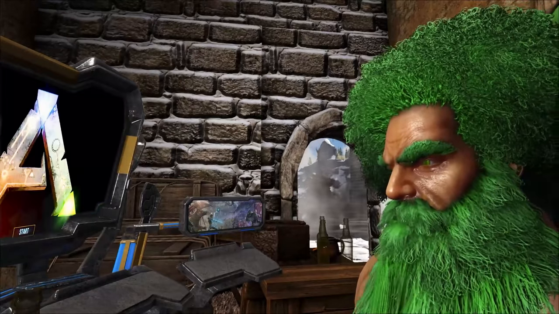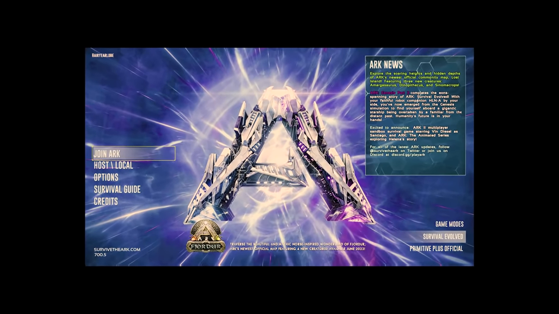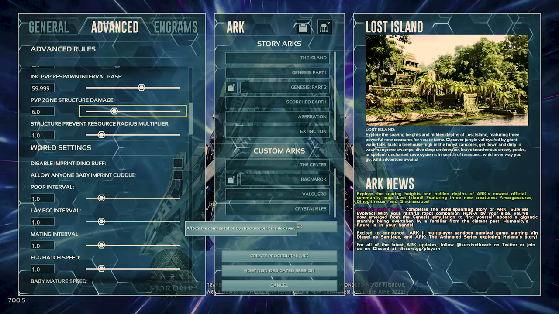So, you've downloaded ARK and you're ready to jump in and play it, right? ARK's menu screen alone can be overwhelming when you just want to play the game. So how does it all work?